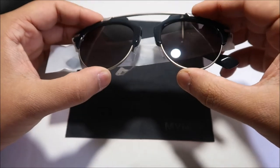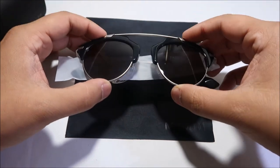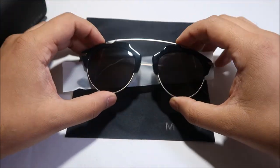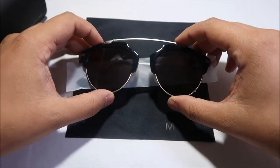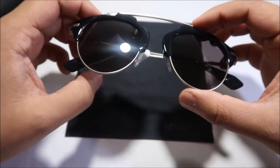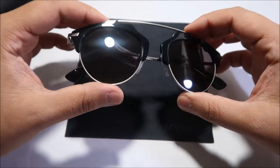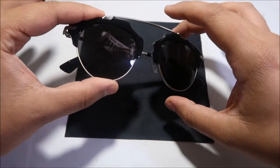So here we have it, guys. These are the Mvmt Night Owl sunglasses. I'm going to go through the features of the sunglasses, and then we'll have some close-up shots of the sunglasses as well. First things first, let's talk about the lens of the glasses. It's 100% UV protection, and these are grey lens. They're not the polarized version, they're the grey lens.